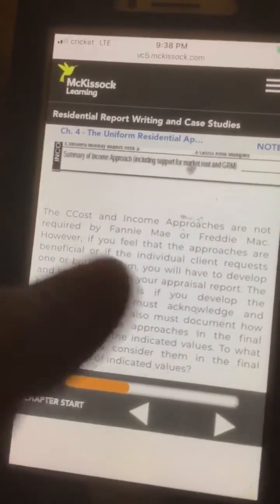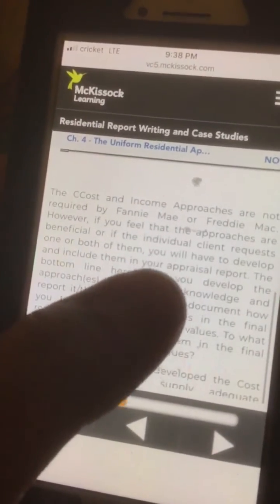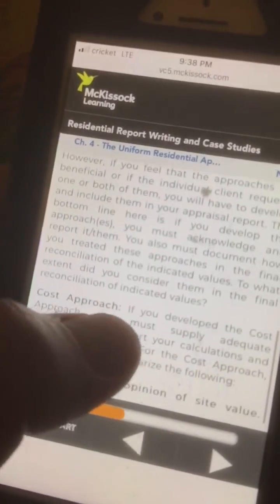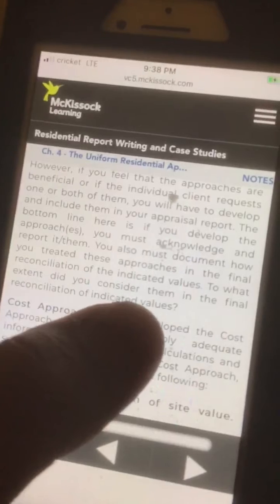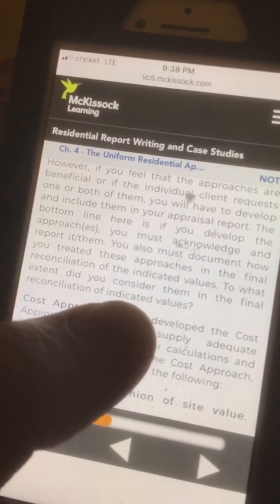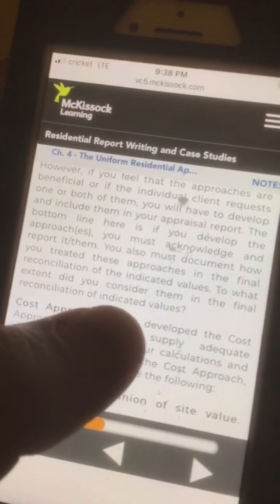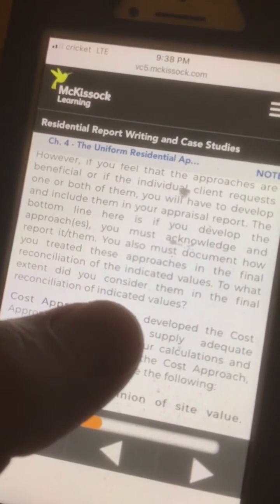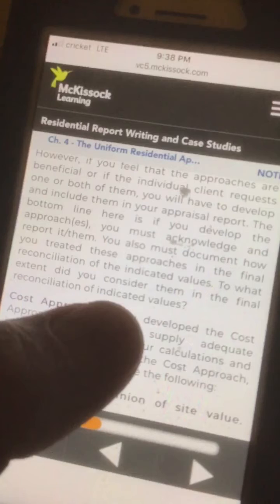The cost approach and income approaches are not required by Fannie Mae or Freddie Mac. However, if you feel that the approaches are beneficial, or if the individual client requests one or both of them, you will have to develop and include them in your appraisal report.